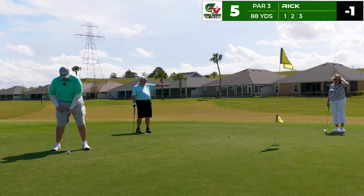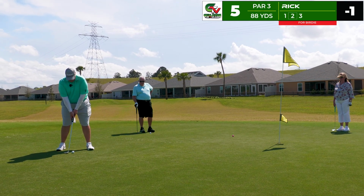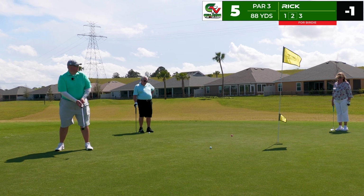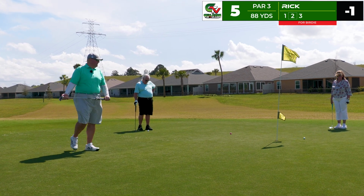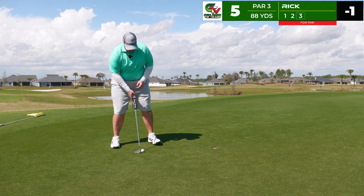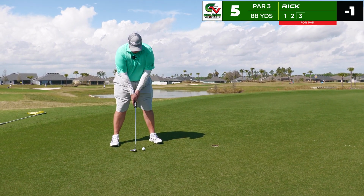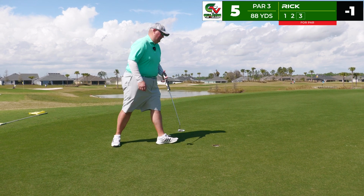So I wanted to be on the other side so I get the uphill putt, but I'm on this side here where it's going to be downhill, a little right to left. Got to get the speed right, really. And just too much pace for that break. Wouldn't take it. So now I've got the uphill putt. This is going to be a little bit easier. About 4 feet to try and save par. Yep, nice. Good par. Thank you.